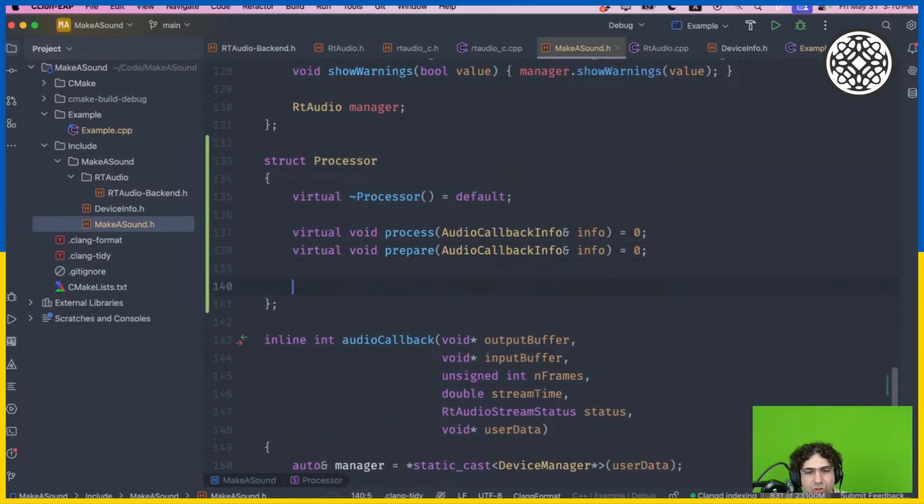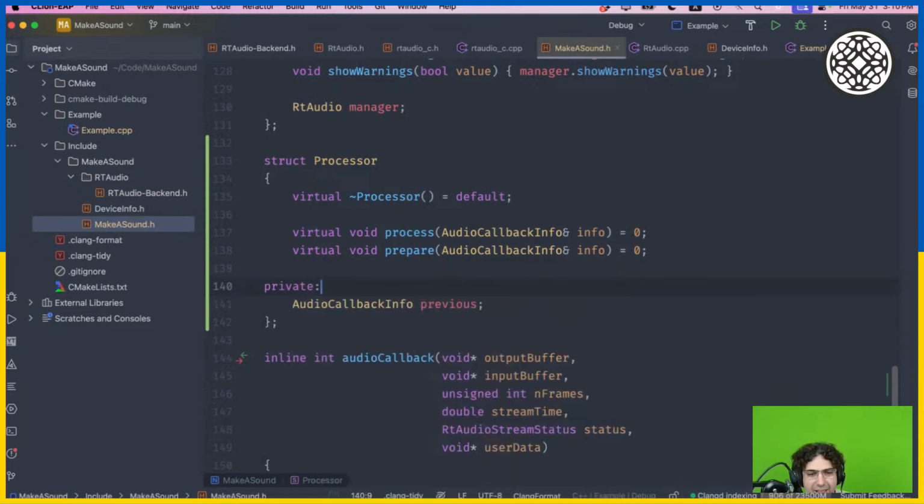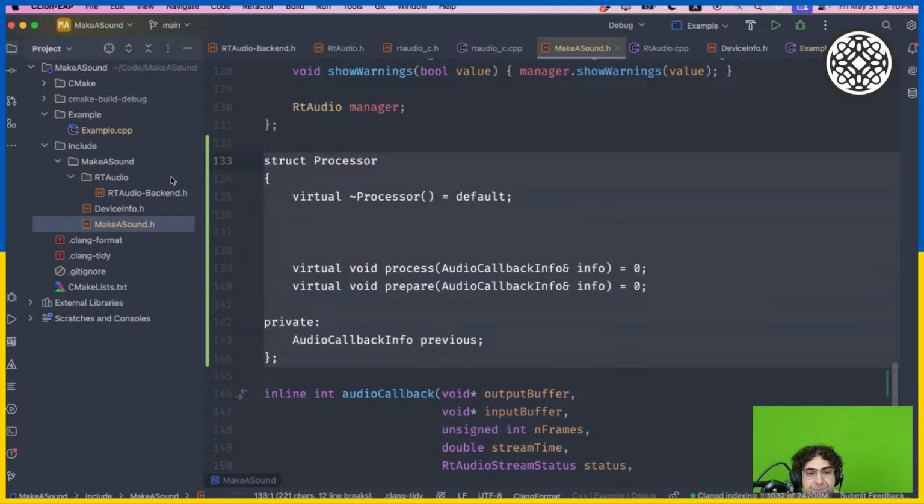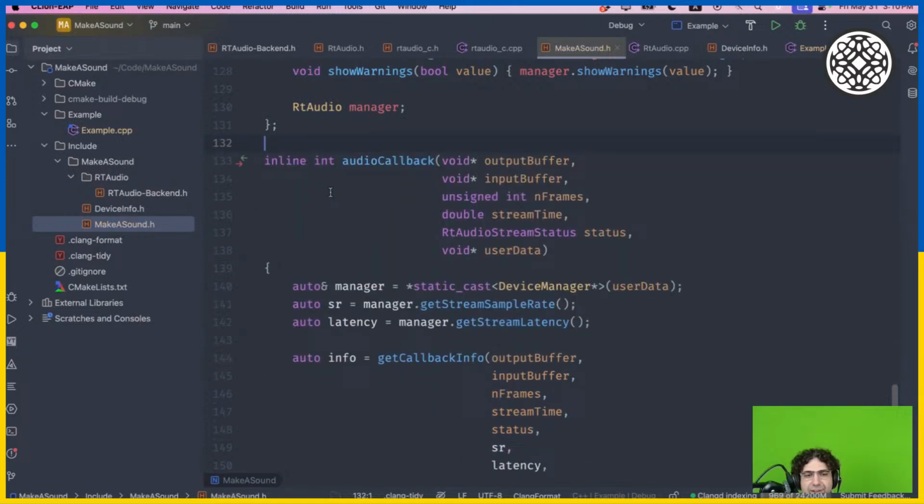Like I can store something like previous and make it private, and do a bunch of stuff around this thing. It's simple to write, but I don't know if I love the idea of injecting inheritance, injecting something like that, to the user.